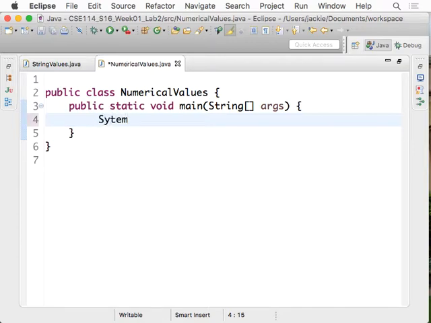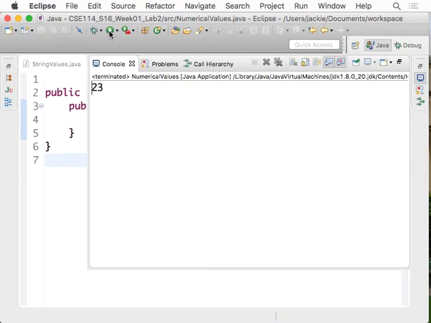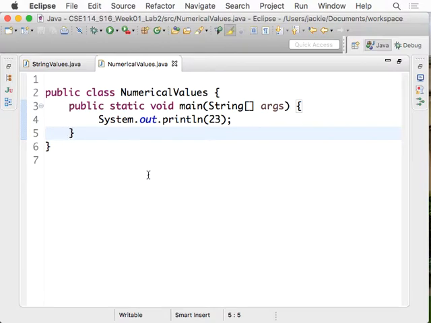So let's do the simplest example here. Let's say System.out.println. I do want a new line. Now the simplest one: let's say I want to do an integer, say 23. If I simply want to print this out, 23 is actually a numerical value. So if I simply run 23, this one is not so interesting actually. This one will be interesting. Let me try to see: if I say 23 plus 45, let's see what happens.